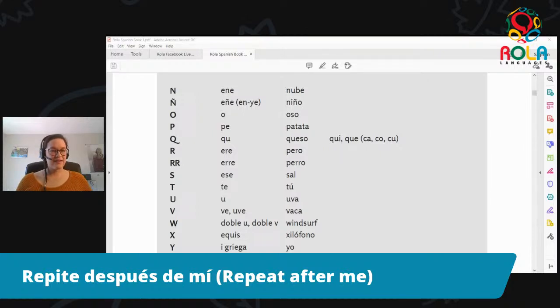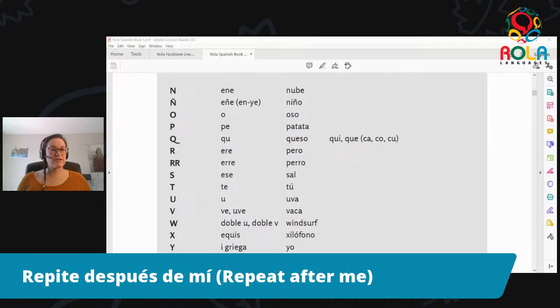R, like pero. Now, R is one of the most challenging letters for many people learning Spanish because it's a sound that maybe doesn't exist in a lot of other languages. And it can take a lot of practice, so don't get discouraged if you can't get it right away. I know some students have to work on it for a very long time before they can get it. So please be patient with yourself. Essentially, when you're making this sound, it's the sound of your tongue bouncing up off the top of your mouth and the bottom just very fast. And that's what makes the R sound.